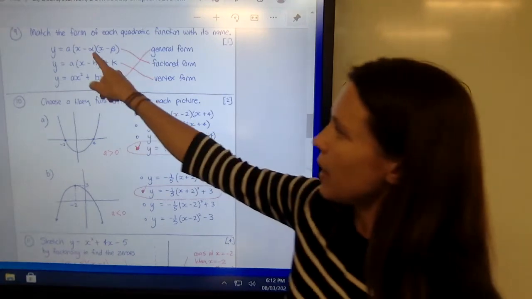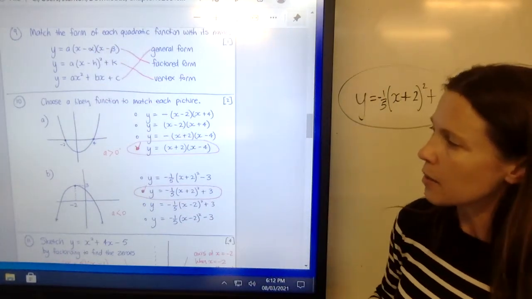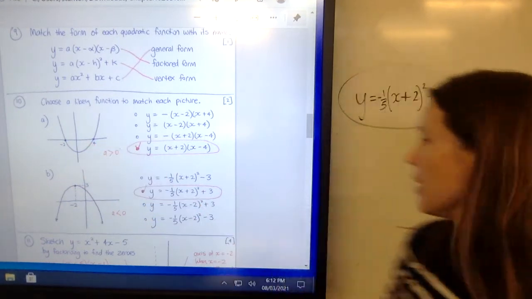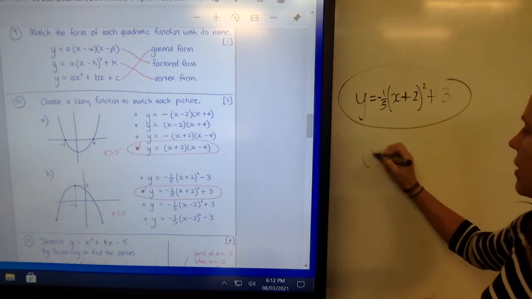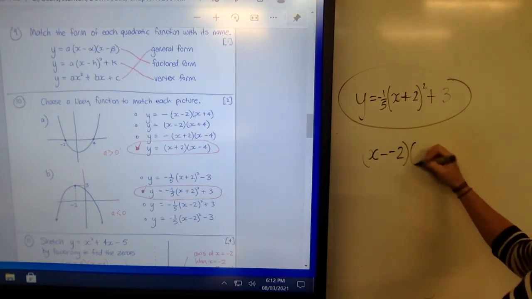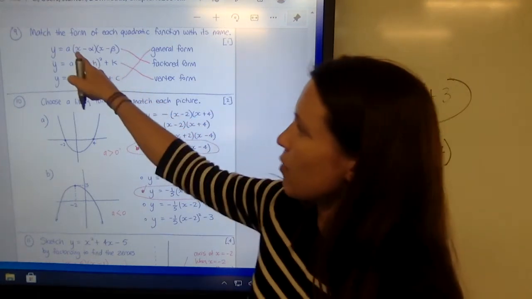For the other one, alpha and beta in factored form represent our x-intercepts. So if we can see x-intercepts here on the picture at minus 2 and at 4, then what we must have is x minus minus 2 and x minus 4. I've just subbed minus 2 and 4 into that form.